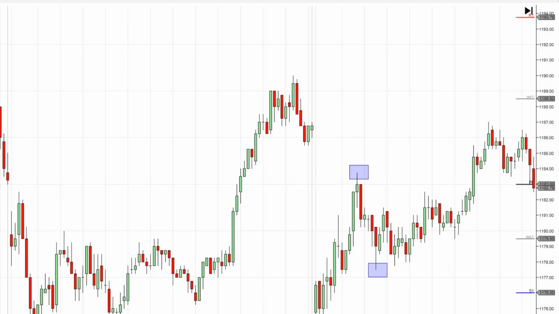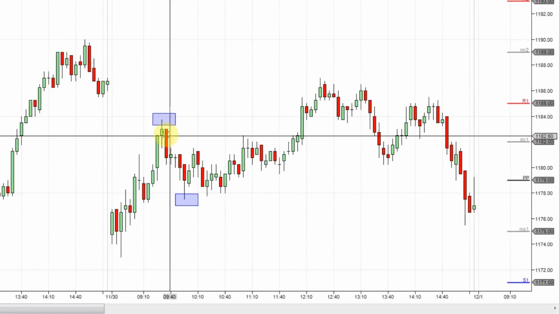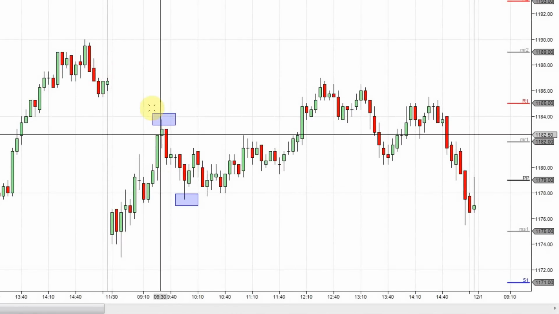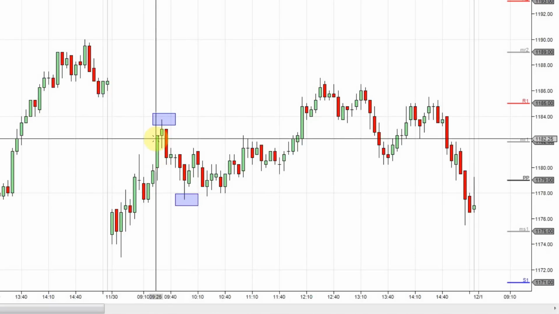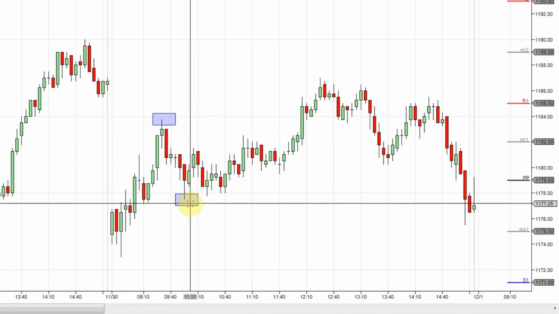So, without further ado, let's just dive into a chart over here. And what you can see is that I've got 2 blue squares on the left-hand side of the screen, right here where my cursor is. I've got 2 blue squares, one at the high and one at the low of this little move. Now, this is known as a swing, and the blue box at the top and the blue box at the bottom are highlighting the pivot points.